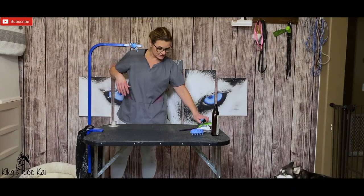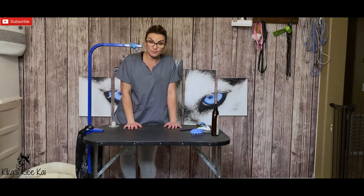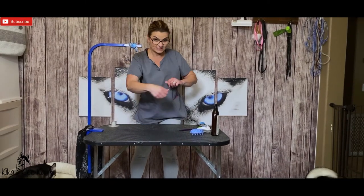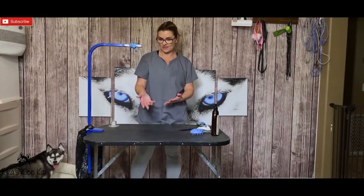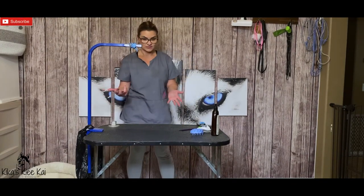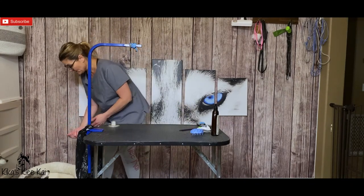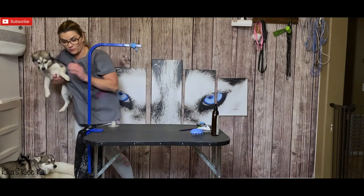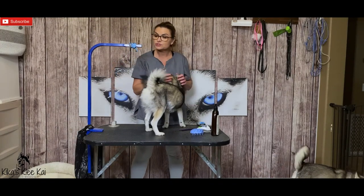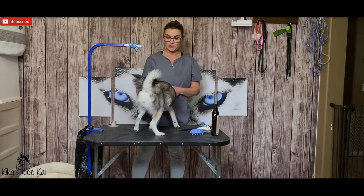All right, who's first? So if you guys have a grooming table, I highly recommend it because it helps with your back. And it also makes it a lot easier than you hunching over and trying to get all areas. And the dogs usually love it and they'll end up laying down for their grooming sessions. It just makes my life a lot easier. So if you have one or if you think you should use one, then I will recommend getting a grooming table with a pole here, because in the beginning your dog may not just stand like this on a table, and so you want to get them used to it.